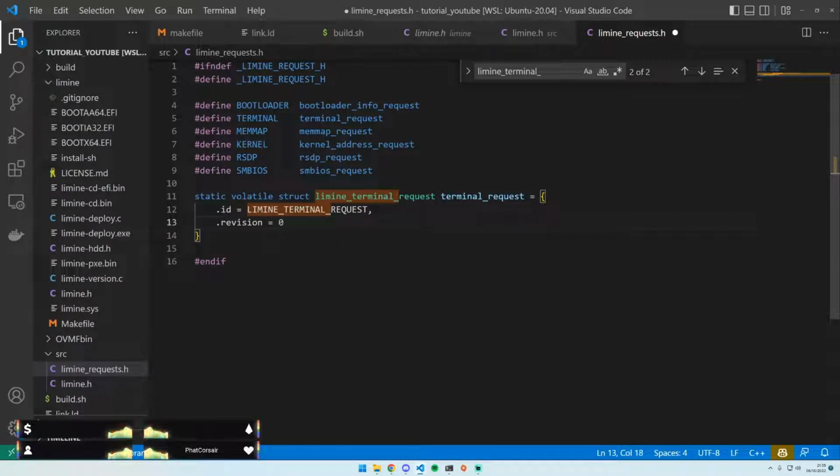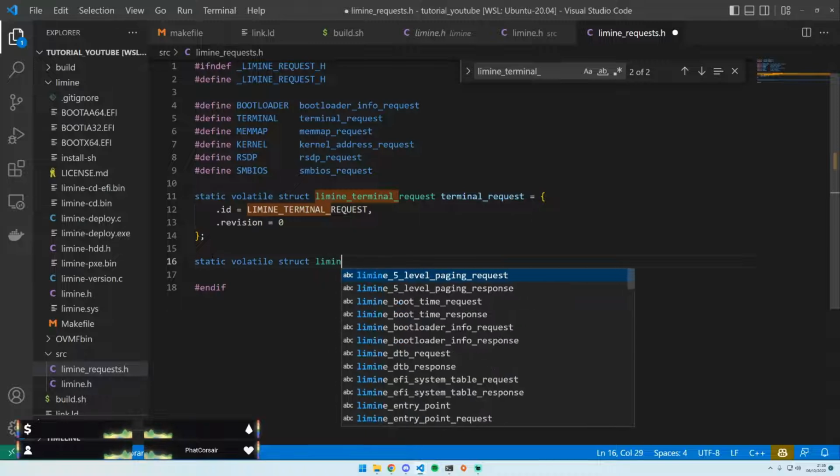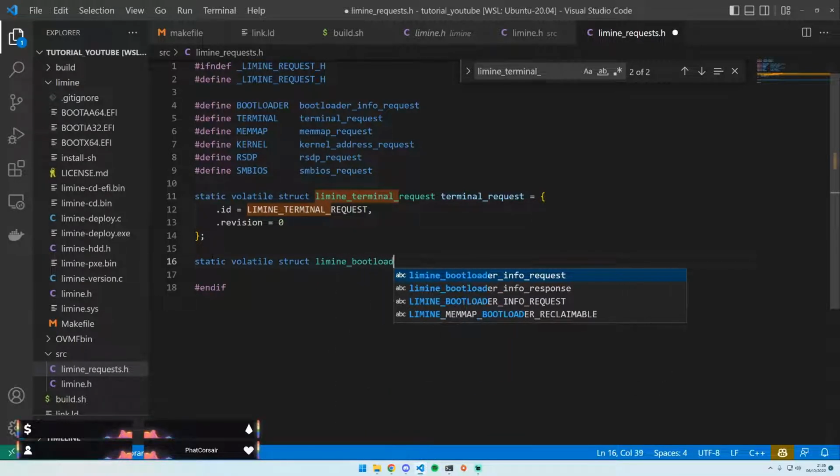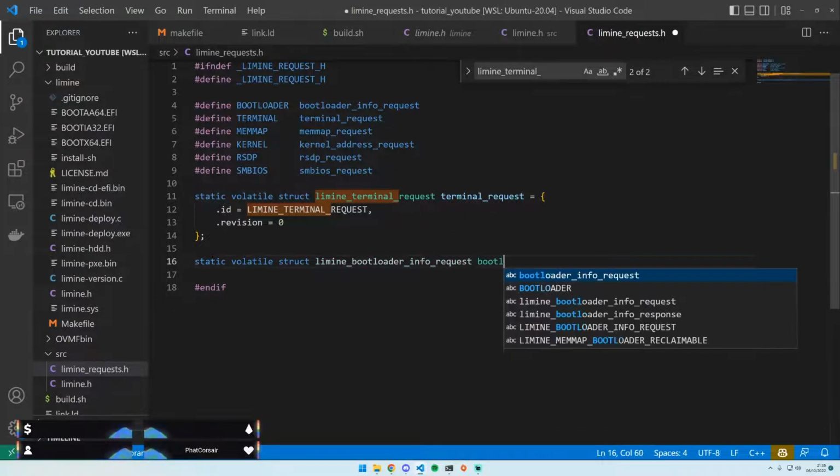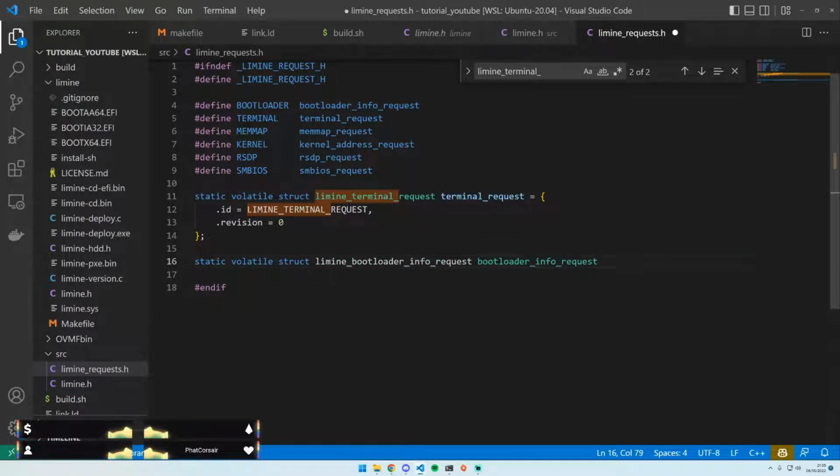So just create a structure for your terminal request, and you can see here that this is the weird Limine way to interact. You just create a structure with the request, and you initialize it with the default values.